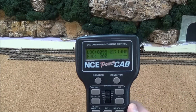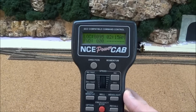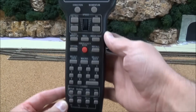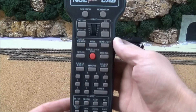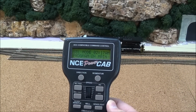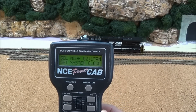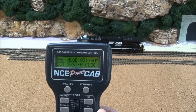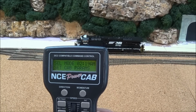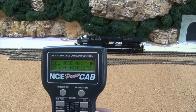One thing I did want to point out to you while I have this as a demonstration, like I told you, is that the Smart Booster does not have a programming track option. So whenever we're plugged into it like that, of course down here is your program button, but I'll take you through the options and you'll see there's program on the main, and usually right around in here you'll see use programming track or something like that. I can't remember exactly what it is. But as you can see, as we move through the list of options, it is non-existent.